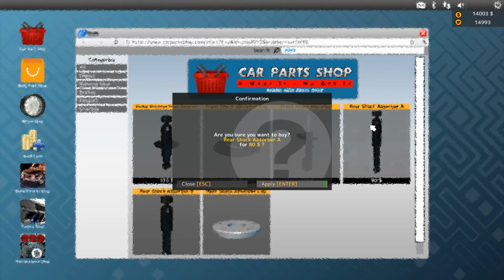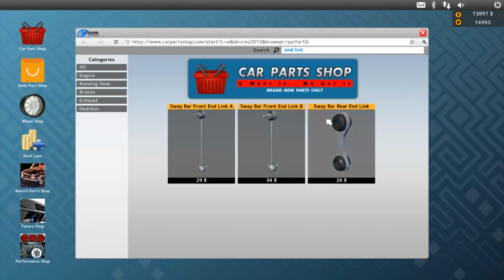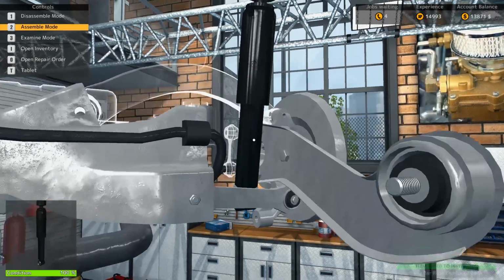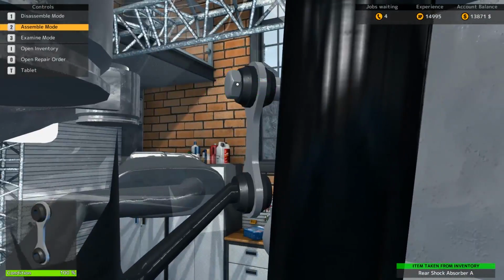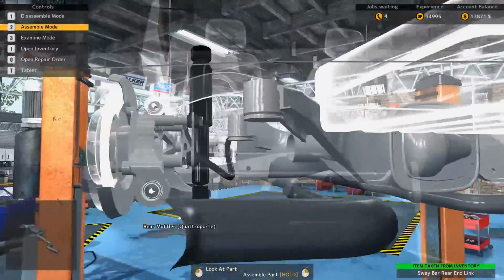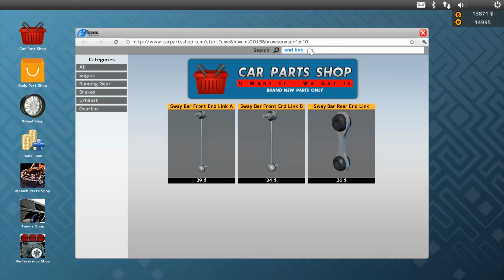See, rear shock absorber array. We need two of these guys. And then we need the end links. There we go. Get that. I wonder if we have any small rubber bushings. No, we need two small rubber bushings.